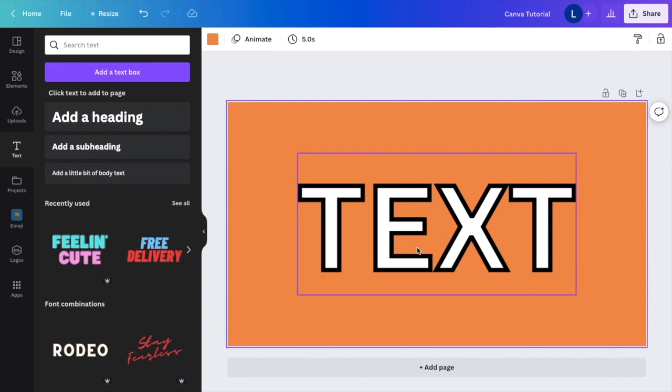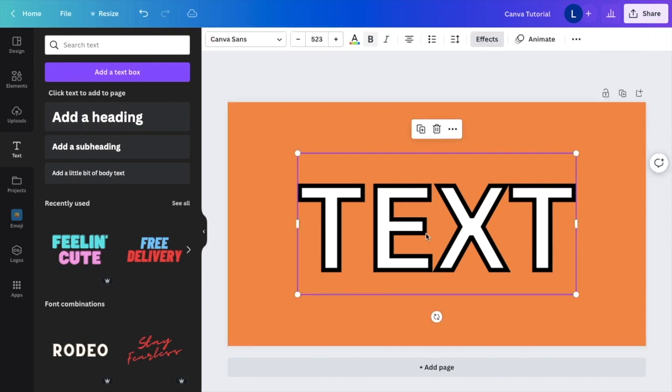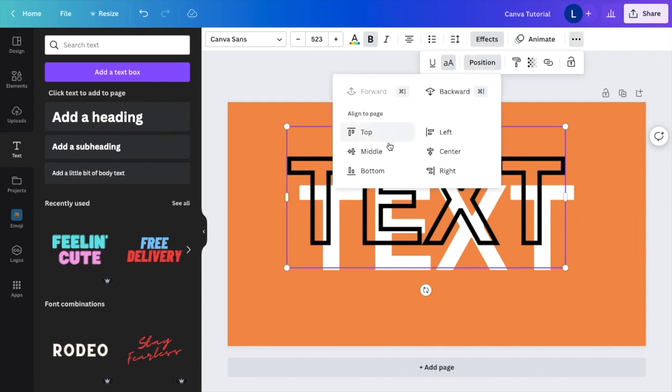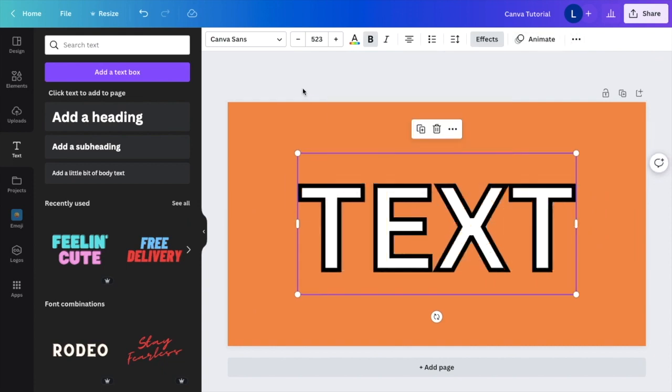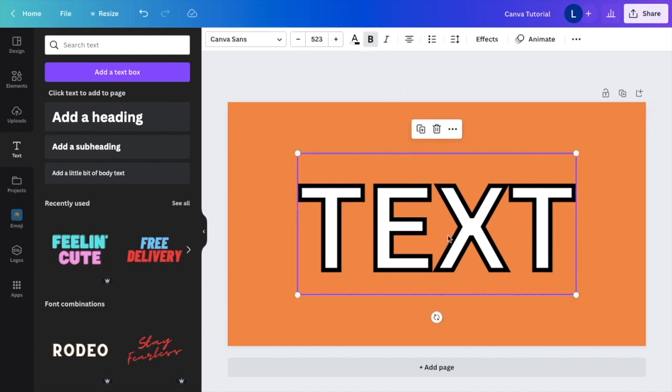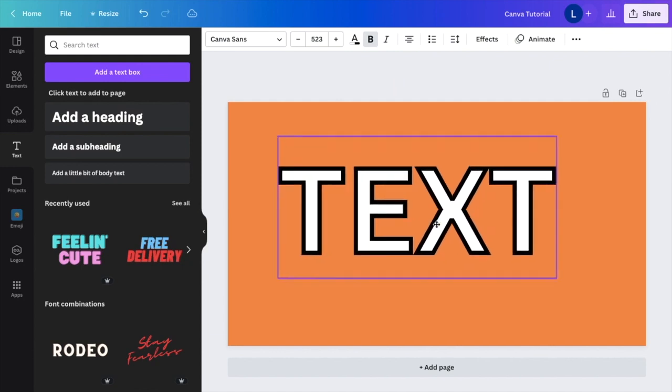Now, the one thing is, if you want to move this text, you can't just press on it and drag it because that's only going to move the top part. So I will move it back to there. What you have to do right now is press outside of it, drag all the way down, highlight both, and now you're able to move both around the screen.